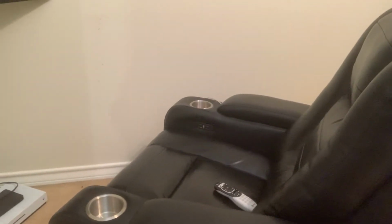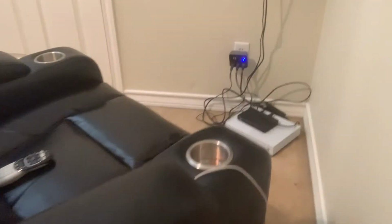And this is my recliner that my grandpa had. And you know, it's very comfortable. I got these two cup holders. You can adjust the headrest, and when you raise this armrest up, you will have a 110 outlet and you will have a USB port. And now, there is a USB port as well on the control switch. It's in between the two switches there, so you can have two places to plug in your iPhone, so you will not have to worry about that.